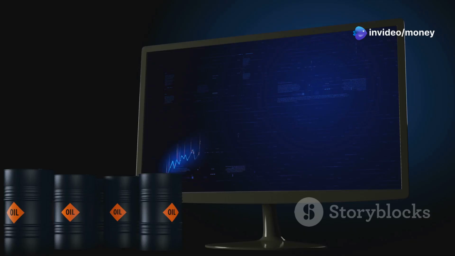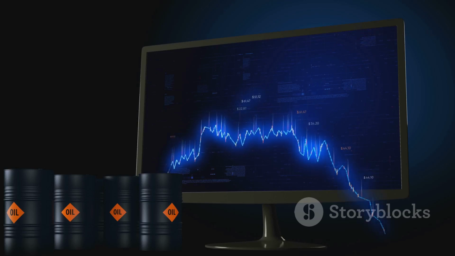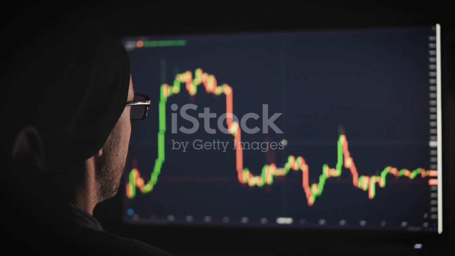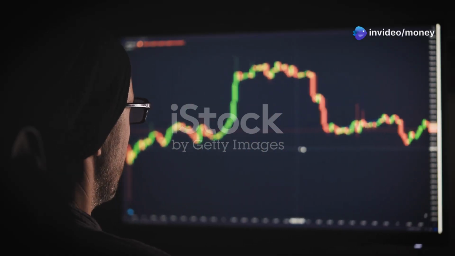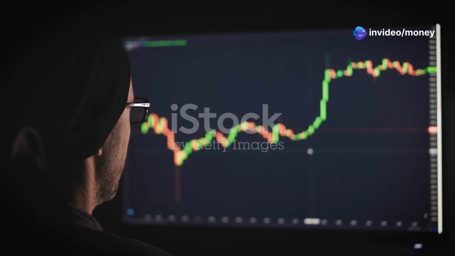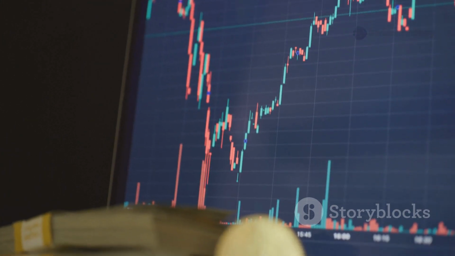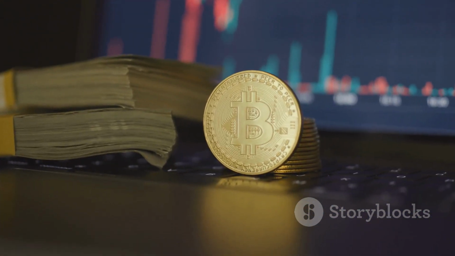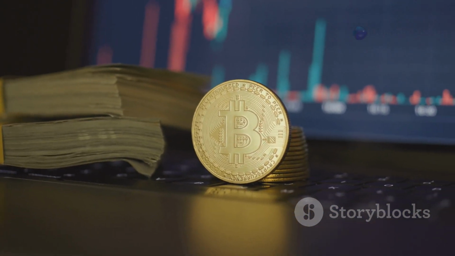Conversely, when the oscillator lines fall below 20, the market is considered oversold. This implies that the price has fallen significantly. It might be ready for a bounce or a reversal upwards. Again, this is not an automatic buy signal, it is an alert. It tells you that selling pressure might be exhausting itself. These 80 and 20 levels are like caution flags. They tell you that the current trend, up or down, might be stretched too far. Always look for other confirming signals.